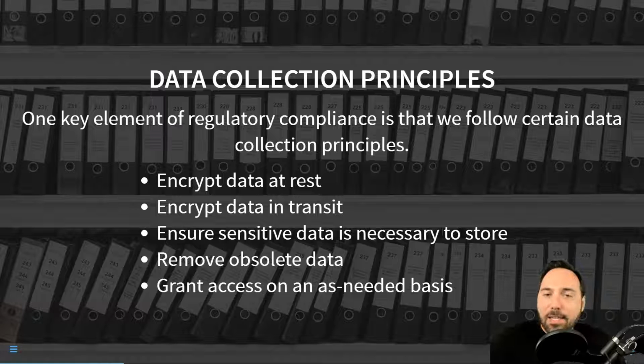Ensuring that sensitive data is necessary to store, this is something that I do want people to keep in mind. For example, if you have personally identifiable information, ensure that you actually need that information. If there's a compelling business reason to keep it, that's great. Okay, obviously keep it. But if there's no compelling business reason, if there's no legitimate concern involved with it, then it's safer not to have that data because you can't lose what you don't have. Similarly, if that data becomes obsolete, getting rid of it is a legal protection. And preventing access to this except when needed is a good way of, say, not giving away the farm.